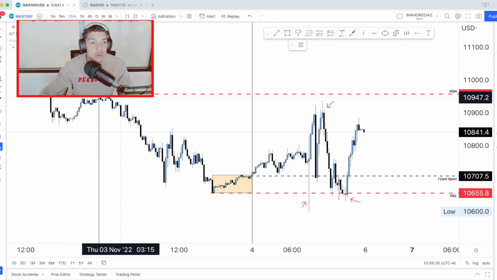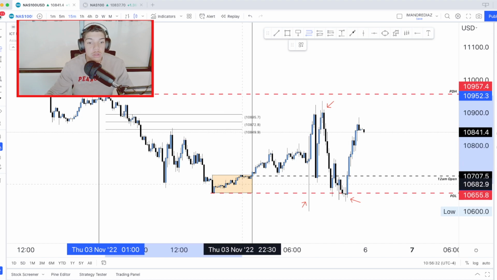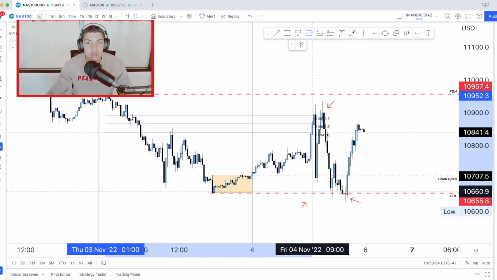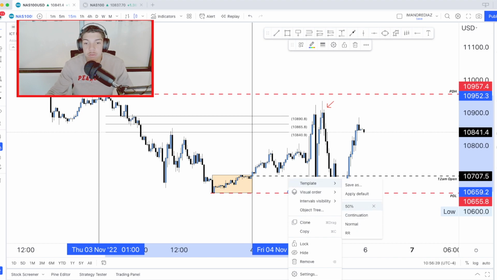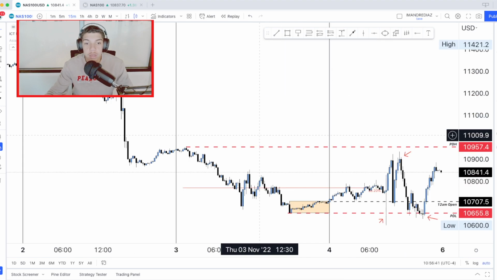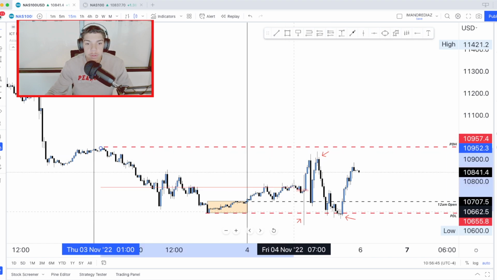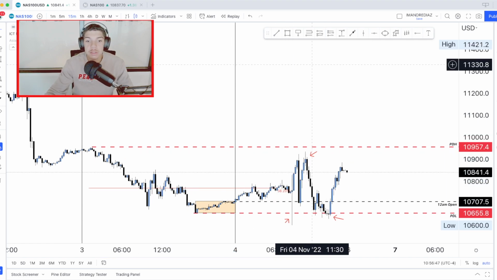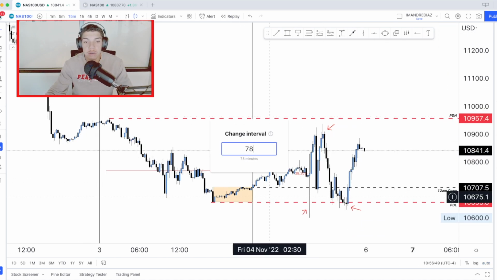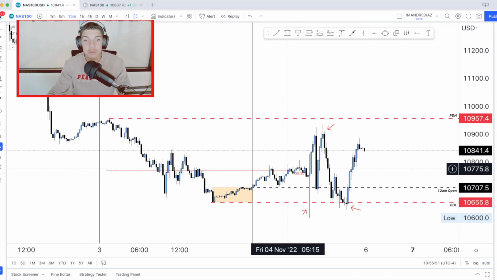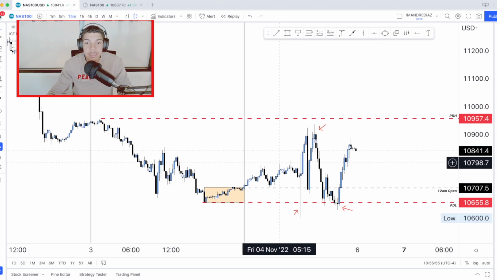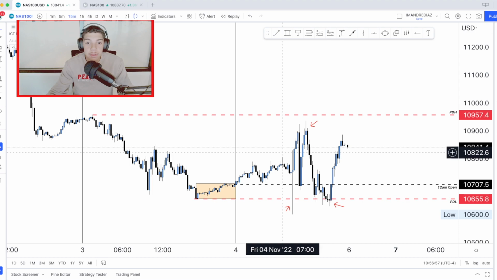One thing I'm going to do is pull a fib from this previous day's low to here. As you can see, I'm just trying to see if there were any areas that price did have a reaction. Okay, so as you can see, here's where we ended up getting that little reaction. So this wasn't a major move though, so I'm not even going to annotate this. I only like to annotate things that end up being moves. So even though this rejected 38.2%, this wasn't a major move in my opinion.